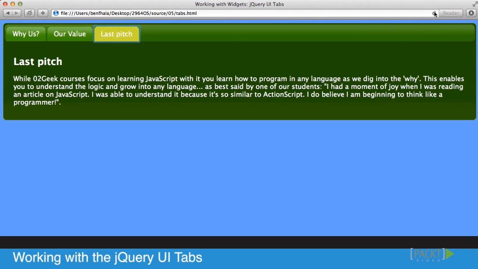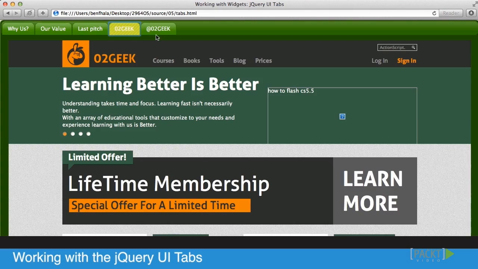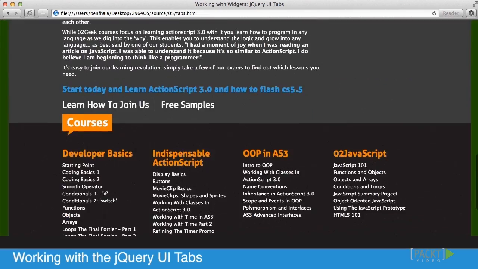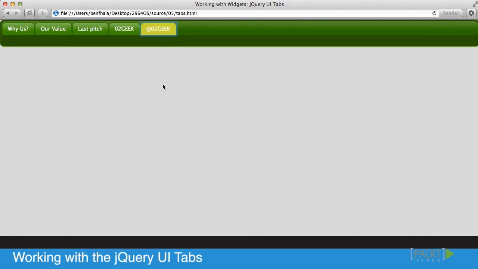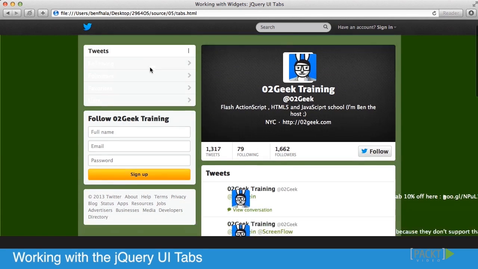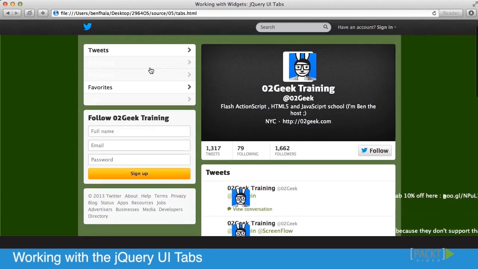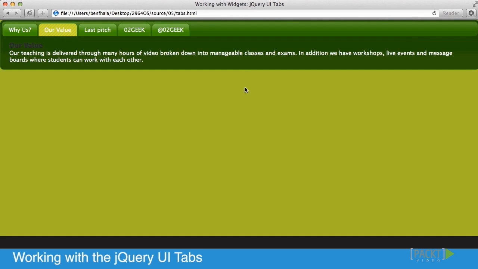So if I click on refresh, I'll see that now I have the 0 to geek and the 0 to geek attribute strudel. If I click onto it, literally it's just going to load inside of our tab the whole website. If you click onto the 0 to geek, it should load in Twitter. So it's going to take it a little bit of a while, and then it'll load it, or it'll have an error. And if it has an error, it won't succeed. But in this case, it succeeded, and it actually loaded it in. And because it's trying to log me in, we can't even see our pages. So let me just click on there to get rid of that.